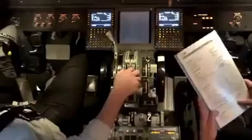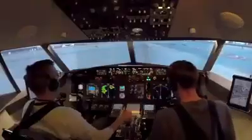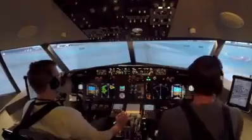Takeoff checklist, flaps 5, green lights. Stabilizer trim 6 units. Cabin notified. Takeoff checklist complete. Thank you.